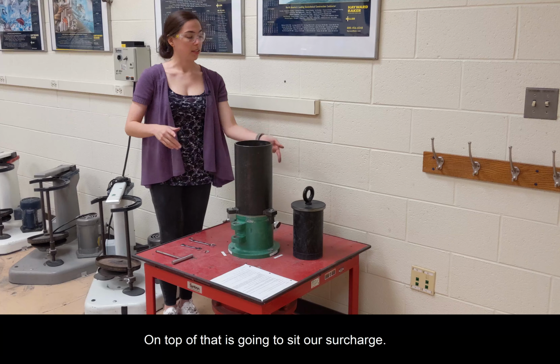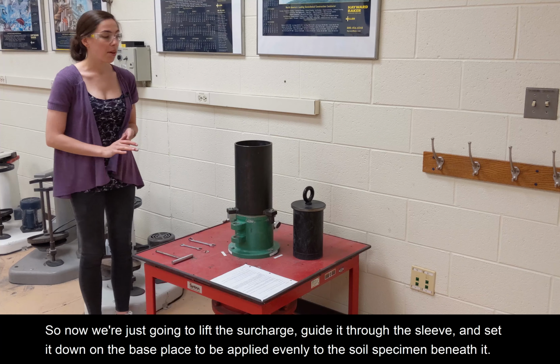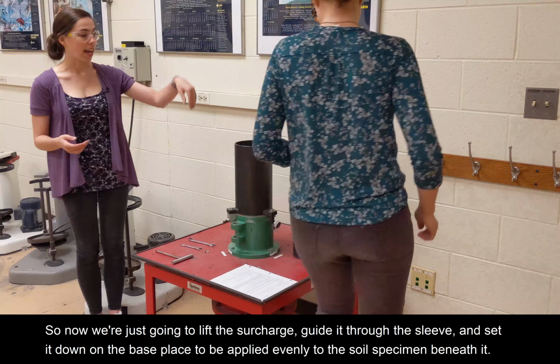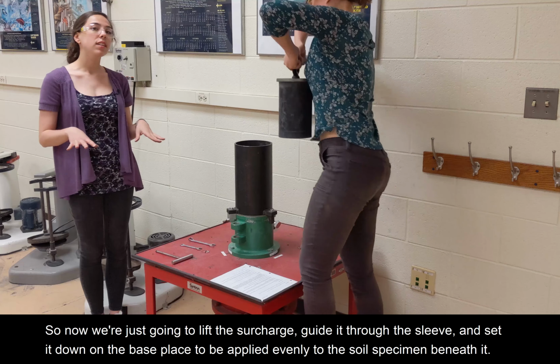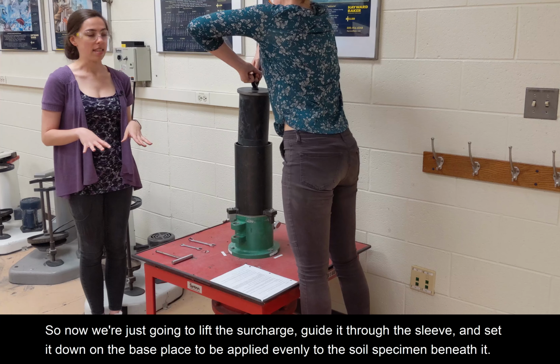And on top of that is going to sit our surcharge. So now we're just going to lift the surcharge, guide it through the sleeve, and set it down on the base plate to be applied evenly to the soil specimen beneath it.